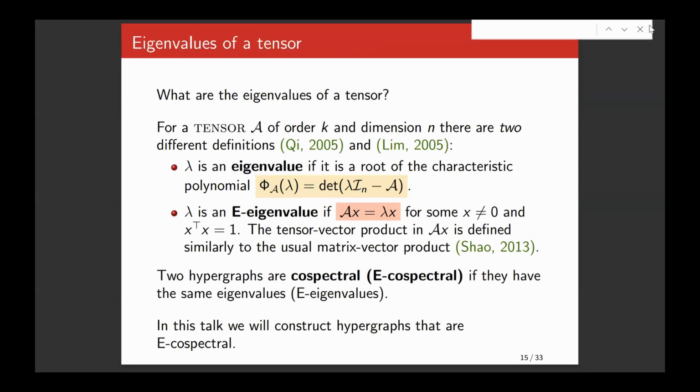Okay, and now the definition of eigenvalues. Again, there is no consensus on what the eigenvalue of a tensor is. Another drawback of this approach. It makes life hard, but different sets of co-authors, Qi and Lim, introduced two different definitions. For graphs they would be equivalent, but for hypergraphs they give you different things. The first one uses the determinant, which means solving the resultant of a system of equations, so it's quite nasty. And the second one, which people call the E-eigenvalue in the literature, comes from the usual equation that an eigenvalue has to satisfy, but A is now a tensor.